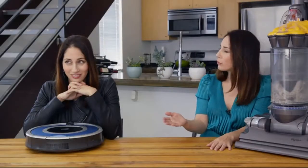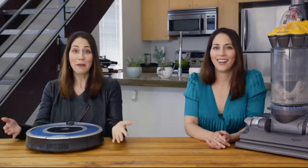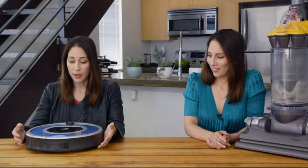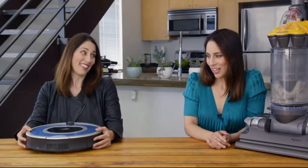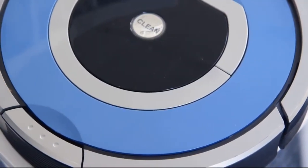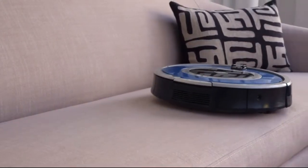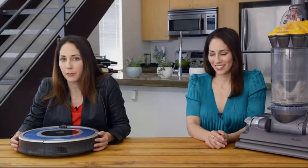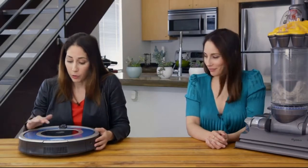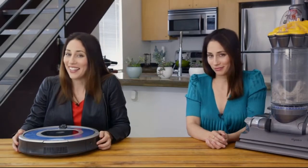People name their Roombas when they love them so much — they actually give them nicknames. Like this one is named Truman, after the Truman Show. What do you call that thing? A Dyson. Because I'm a grown up. Look, Roombas are great. There's a reason why people love them, myself included. I mean, aside from the fact that they're so expensive that you kind of wish it would go to the fridge and get a beer for you, they're pretty cool technology. They run on their own and you never have to push a vacuum around yourself. They keep the floors and carpets clean with the push of a button, a remote, or through an app. If you can afford it, I highly recommend it.